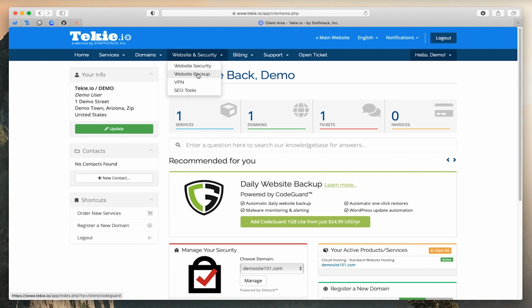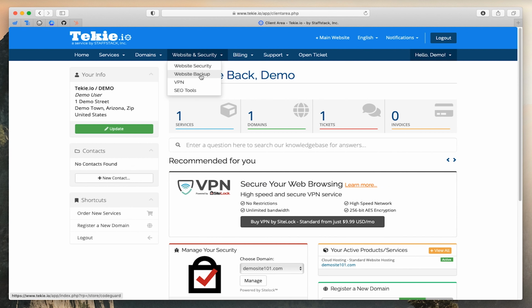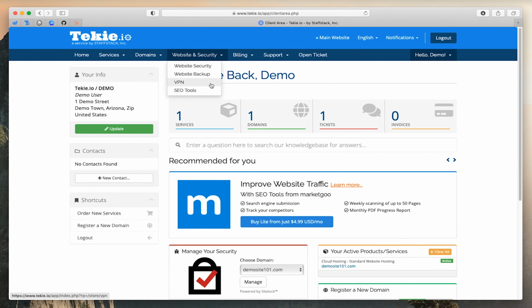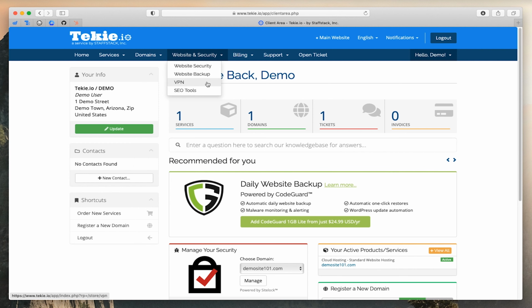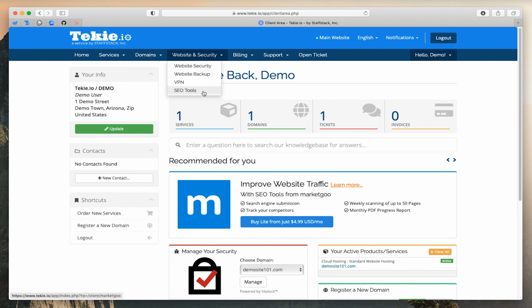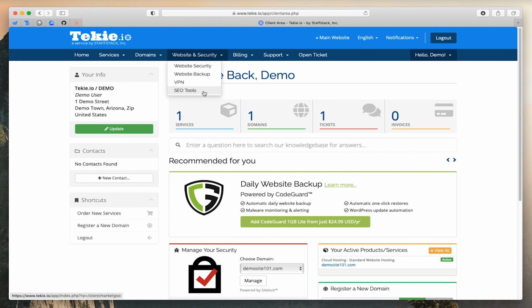We've got backup solutions that are much more involved and higher grade than the free options that come with your hosting plan. VPN service, which is called a virtual private network. That's for protecting your privacy while browsing or streaming online. And then there's also an SEO tool software for people that want to really dig deep into optimizing their website for search engine results.